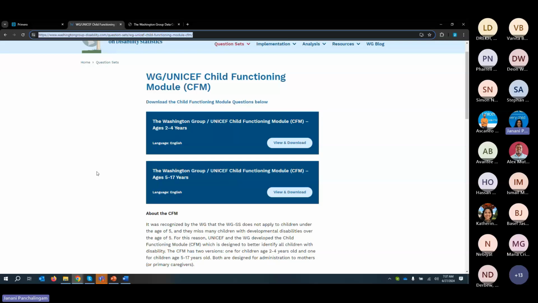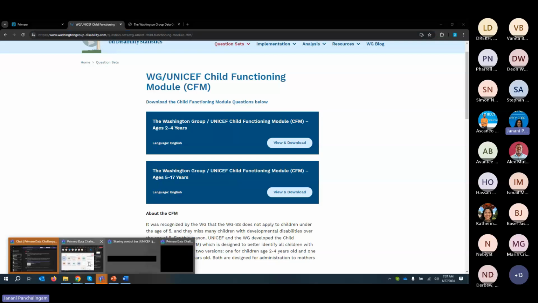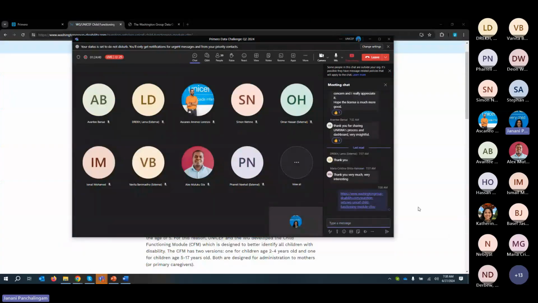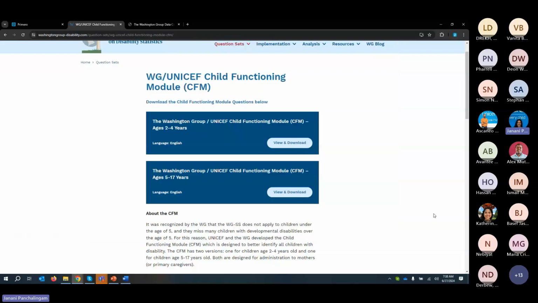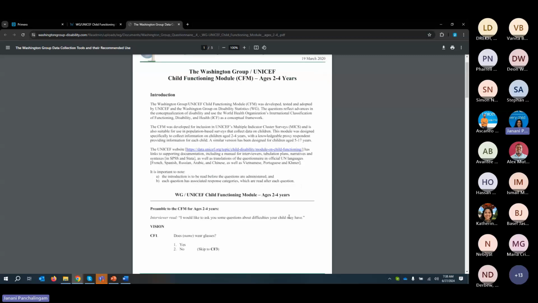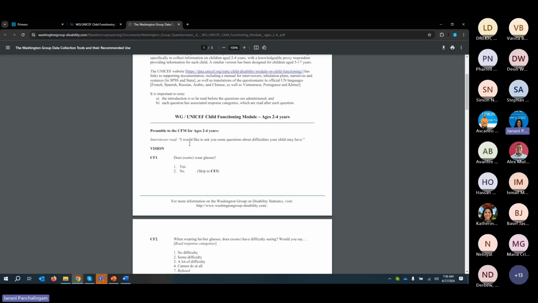I'm going to put this link into the chat so you can have a look at it if you're interested and if your program is interested. One of the ones I'll show you is the Washington Group ages 2 to 4 questionnaire, and it looks something like this. Essentially, a social worker will walk through this questionnaire and ask specific questions.